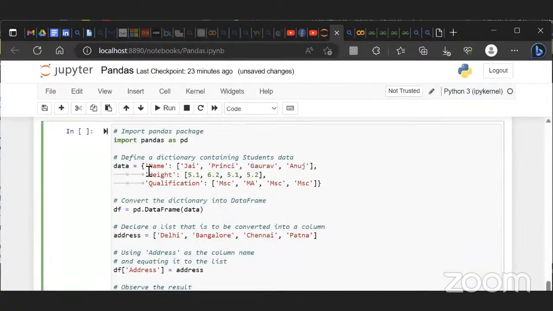Right? So here we are creating a data frame by giving it name, height, and qualification. Are you seeing the differences? Somewhere we are using a list. Here we are using a dictionary. In curly brackets, when you work with it, it becomes a dictionary. By the way, are you all observing how flexible Python is?